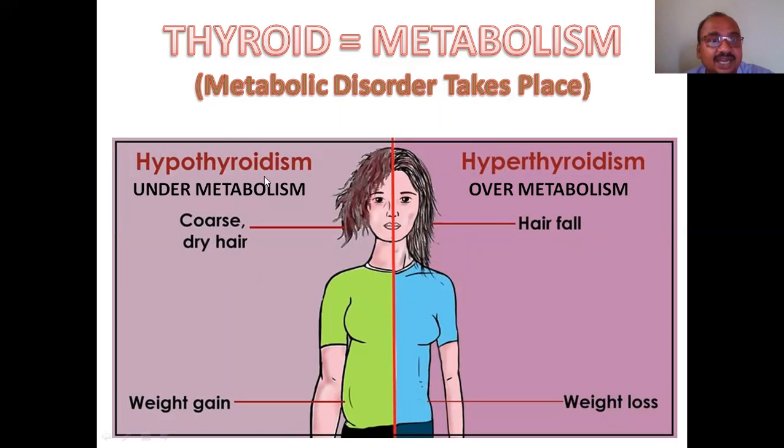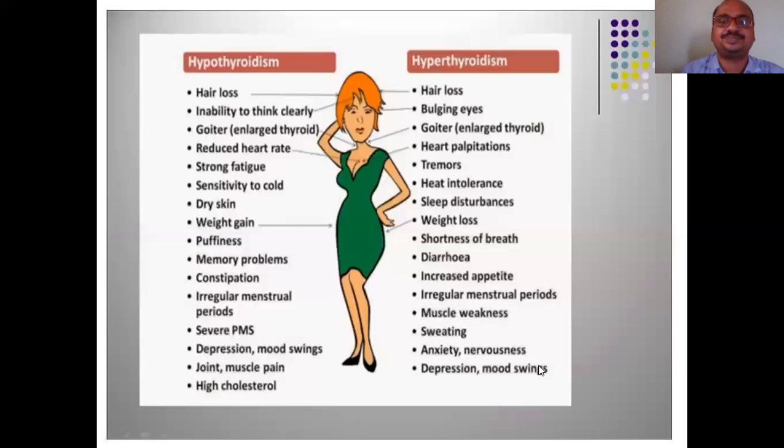And this is called hypothyroidism. You can find the weight loss here, because your body becomes very lean from hyperaction of the thyroid. Whereas in hypothyroidism there is under-metabolism, with coarse, very thick, dry hair. You will become fatty. See here, stomach fatty, hands also fatty, and you will get weight gain. So weight gain, hypothyroidism; weight loss, hyperthyroidism.